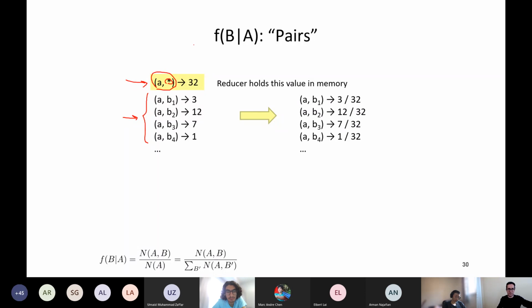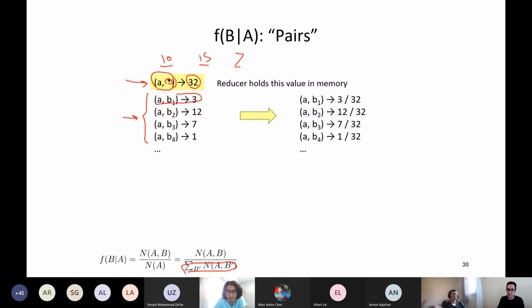So each mapper sends me A star. I get A star from the first mapper, it's 10. I get another A star from the second mapper, it's 15, and I get another A star from the last mapper, assuming that we have 3 mappers, which is 7. So this means that the first mapper claims that I have seen A with other words 10 times. The second one says I've seen A with other words 15 times, and last one 7. So if I add up all of them, that would be the total number of times A appears with any other word. This is the sigma that I needed to calculate, but I couldn't before, right?